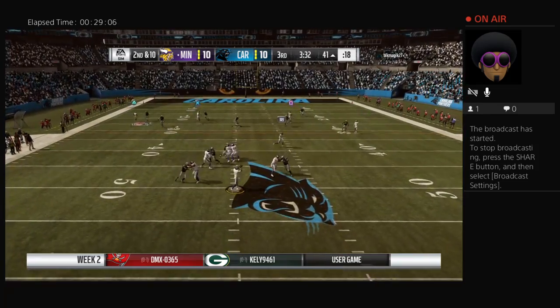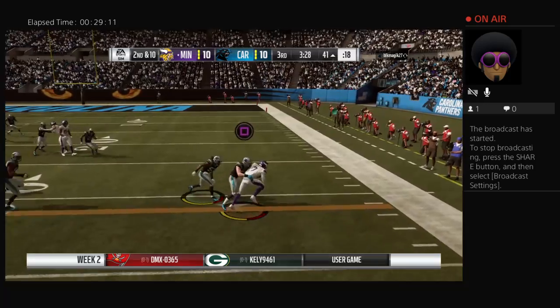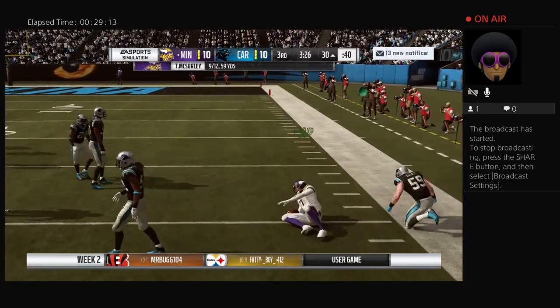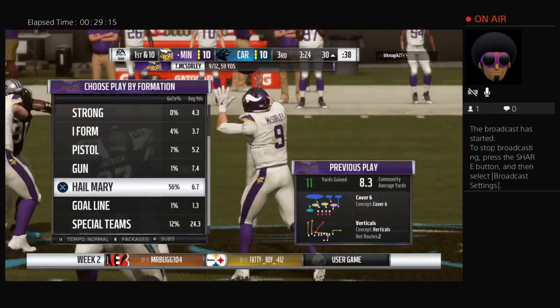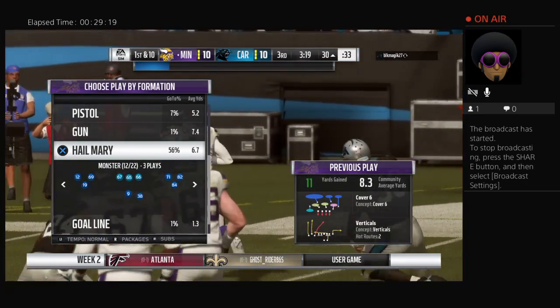Back to throw now on 2nd and 10. Drops it off for Coleman. And brought down, but able to get it to their 30-yard line. A nice pickup there of 11 yards, and it'll move the sticks.